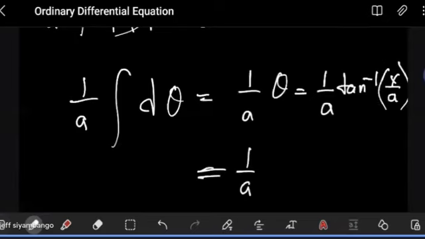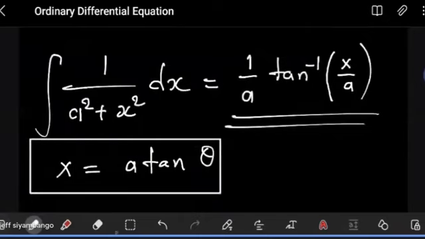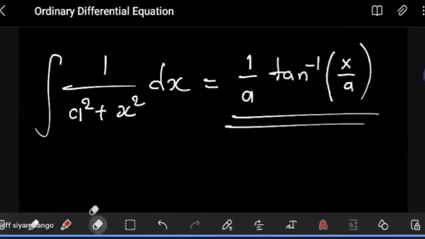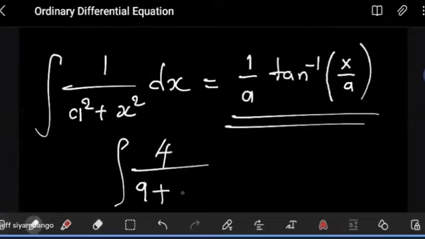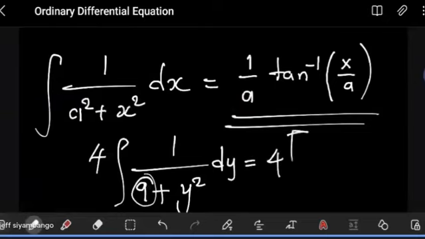If you memorize that standard shape of the integral, then if you're given something like, find the integral of 4 over 9 plus y squared dy, just know that the 4 is not affected by the integral. From the 9, the A becomes 3. So pull out the 4 from the integral, and your answer will have the 4 multiplying the solution of this.